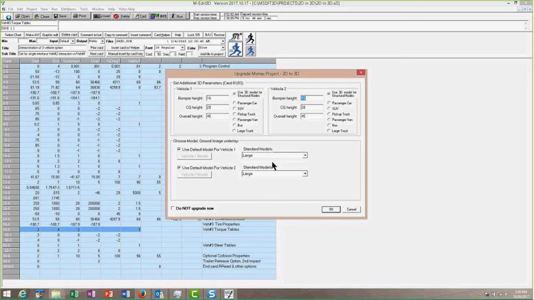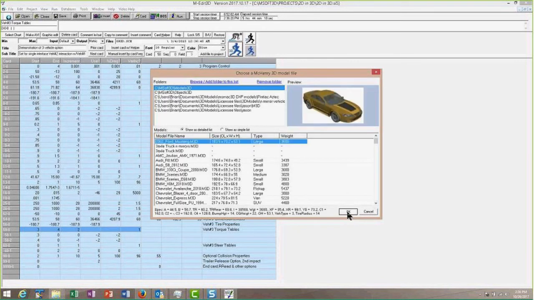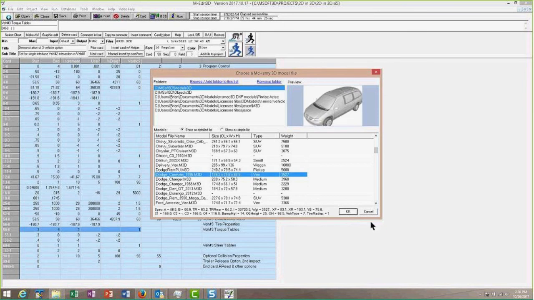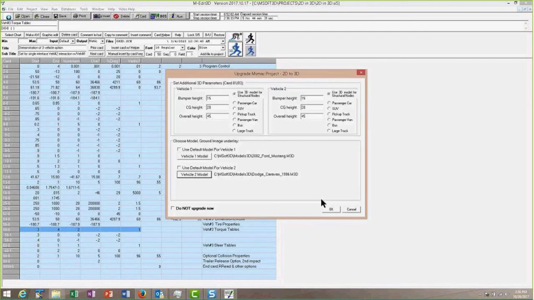Now, this is where you can pick the kind of cars that you have, what the models are, and you've already got your specs in here if you're just upgrading. Obviously, if you don't, then you're going to grab one, and we can go ahead and change. We'll just put a Mustang as the first one, a 12 Mustang and a 96 Caravan, and now the upgrade is probably going to have vehicle 3 in here too.